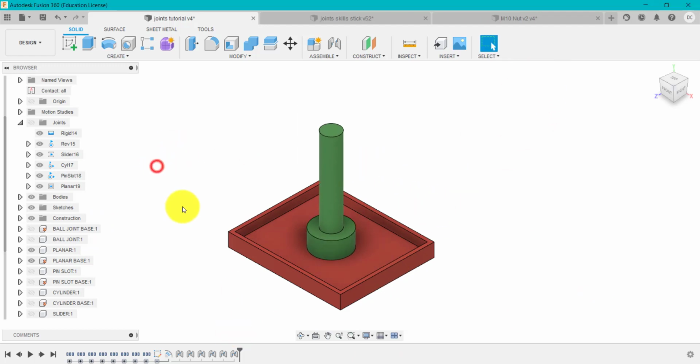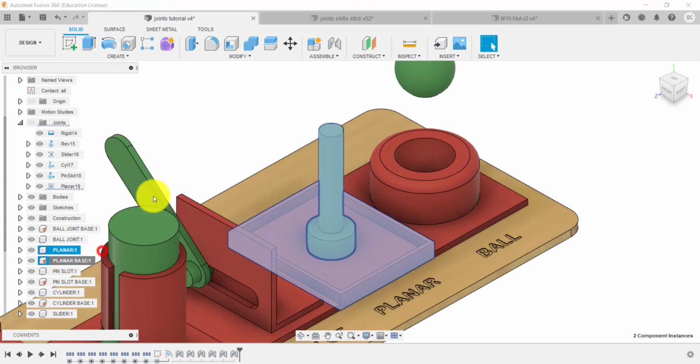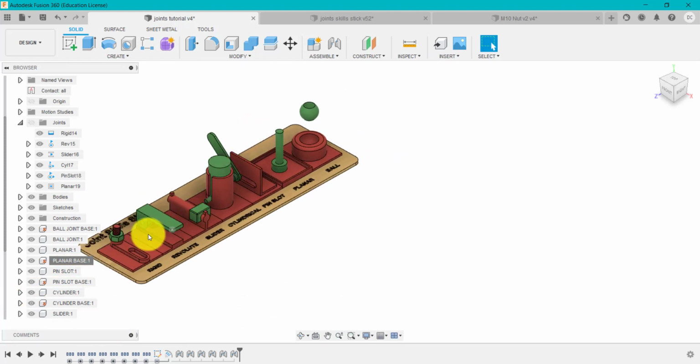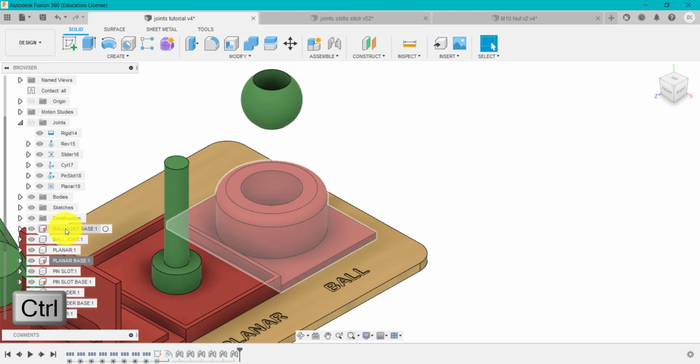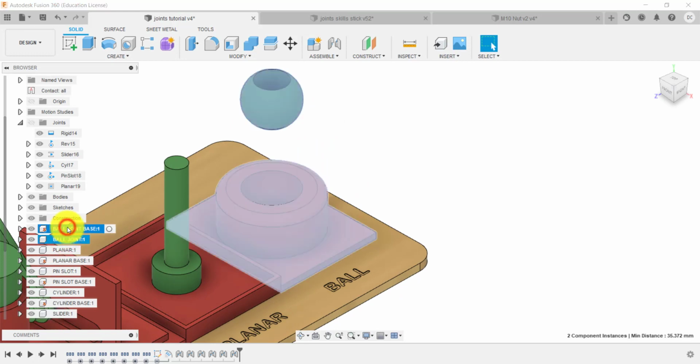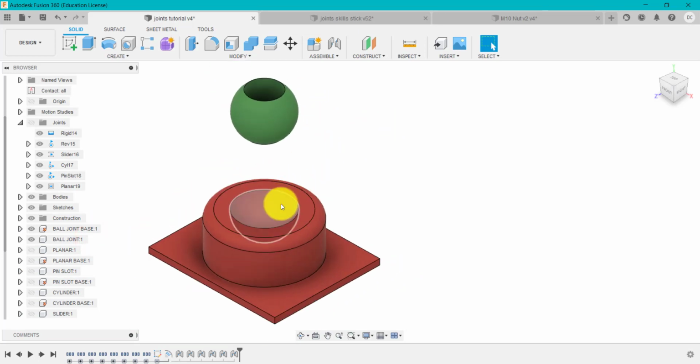The last one we're going to look at, which I think is a really interesting one, is the ball joint. If we select those two, right click and isolate, we can just work on these two here. This is quite simple.